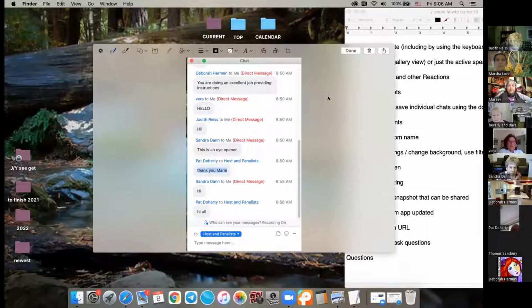Okay, can everybody see that? I can't show you, it's not active. This is just a picture. But if I were to hover here, then 3 dots would appear. See how there's no 3 dots right now on any of them? But if I hover, there will be 3 dots that appear here on the individual chat.